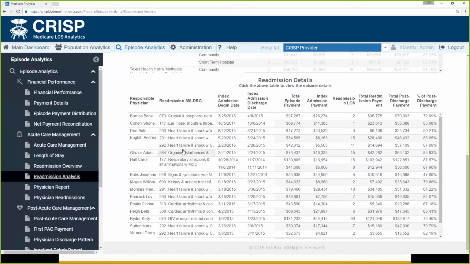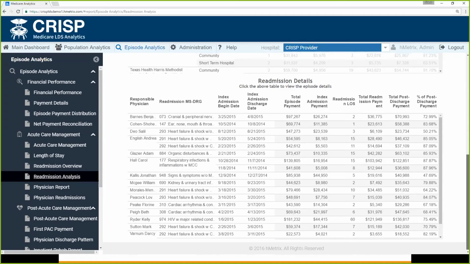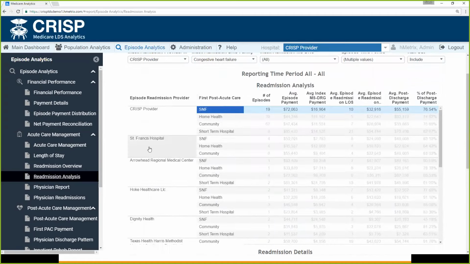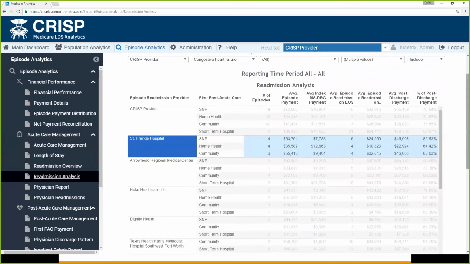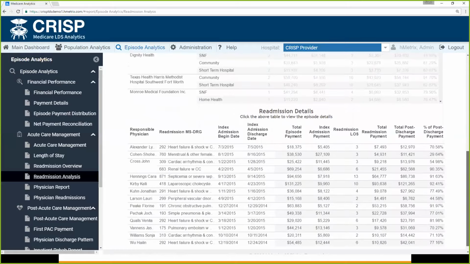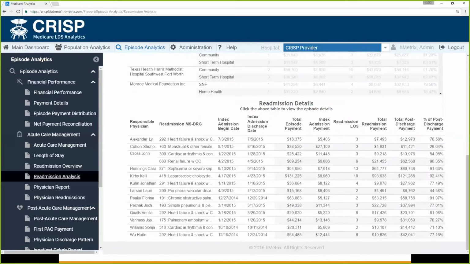We can just glance down here and see that, okay, it looks like there were some more heart failure readmissions, and then quite a few of them, actually. Here's an HIV. So it allows you to look at what the causes of the readmissions were, as well as the responsible physicians. In this case, it doesn't look like any of the physicians, but this physician here had two readmissions. There could be a chance where you might have a specific physician having a large number of readmissions, and that might tell you there's a pattern you want to look more into. In this case, that doesn't look to be the case. You can also, again, look at just the readmissions that went to a different hospital, so you can see why that happened and who the responsible physicians were for that episode.